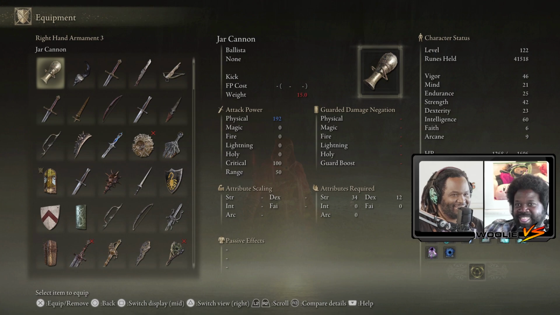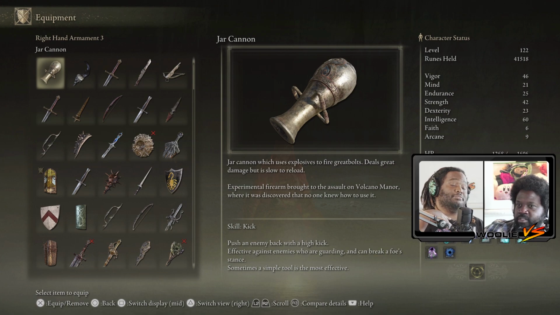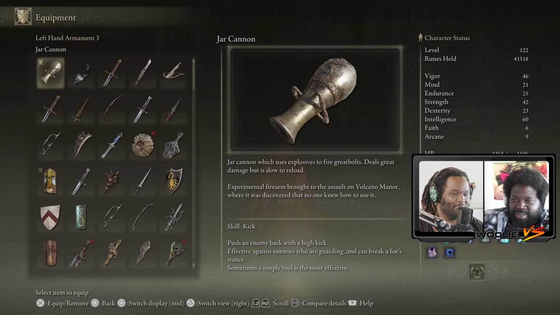A ballista. 34 strength, 12 dex. Jar cannon, which uses explosives to fire great bolts, deals great damage but is slow to reload. Experimental firearm brought to the assault on Volcano Manor. Literal guns. It was discovered we're here. No one knew how to use it. What the fuck is that? Why is this in our setting? Uses ballista bolts. I mean, is it even a bolt at that point?